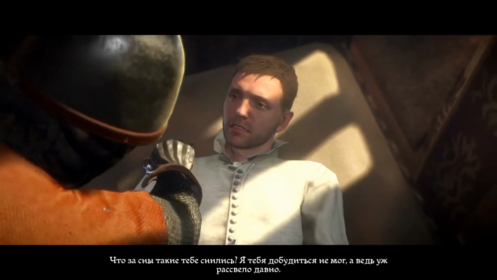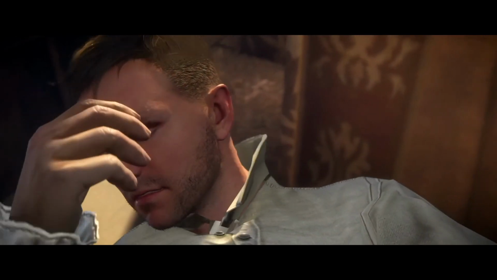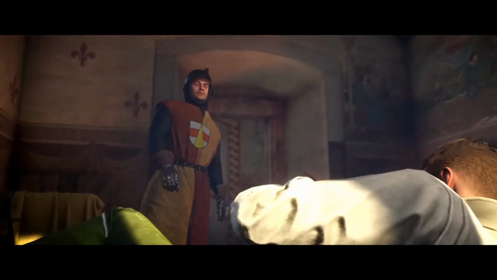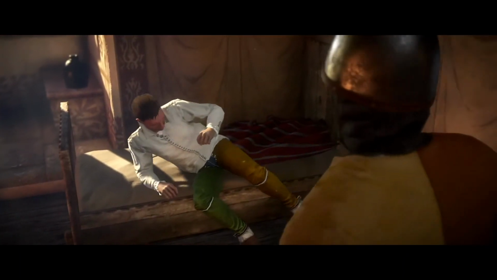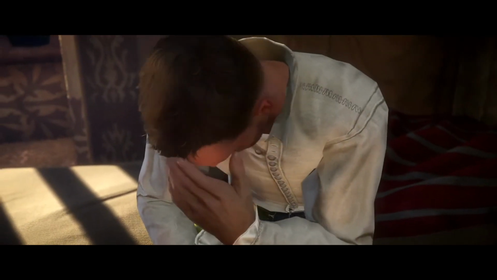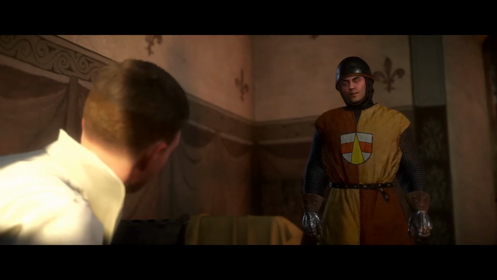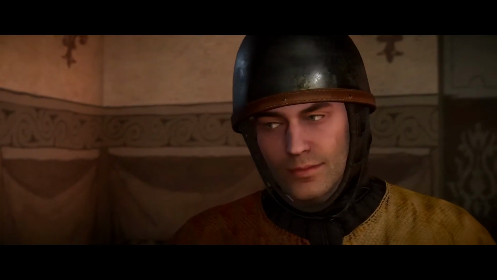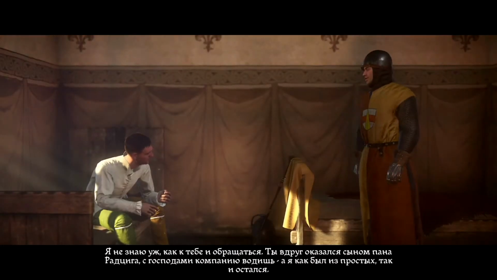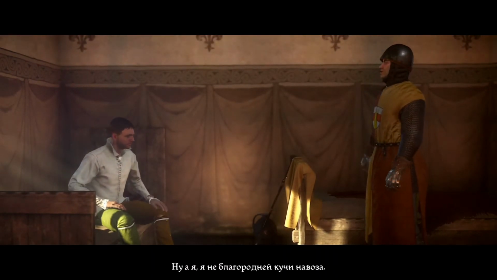What on earth were you dreaming about? I couldn't wake you, and it's well past dawn. Sir Radzig wants you at the upper castle. The lords are in council with Jobst. Right. I'll go straight away. What is it? It's just... I don't know how to address you anymore. All of a sudden you're Sir Radzig's son, hobnobbing with lords and ladies. And here's me, as common as muck.